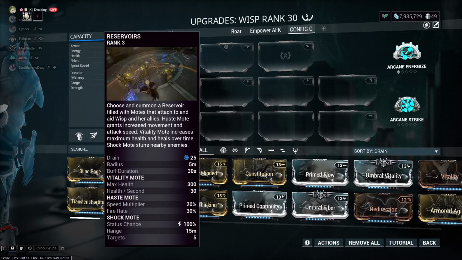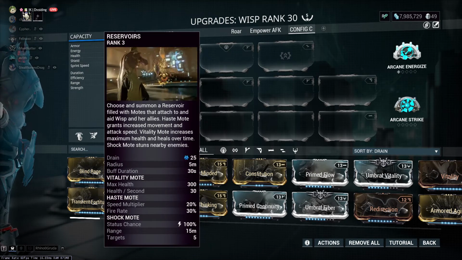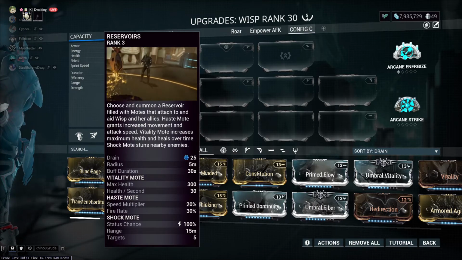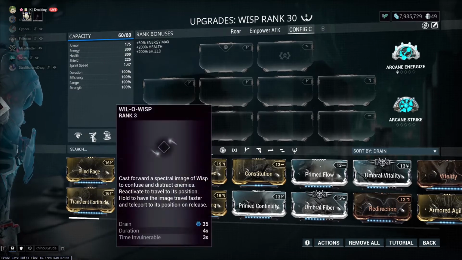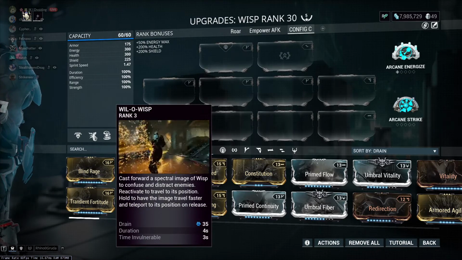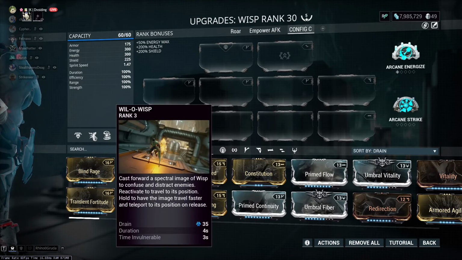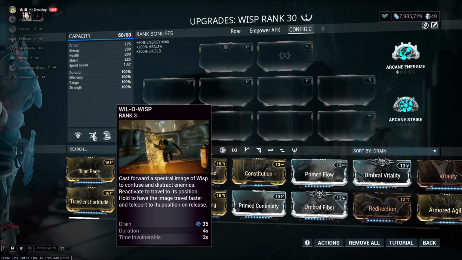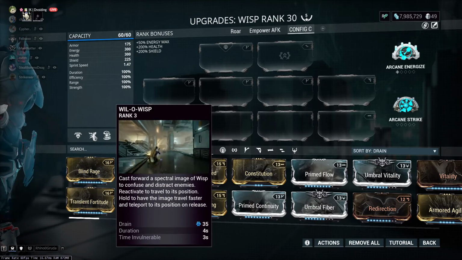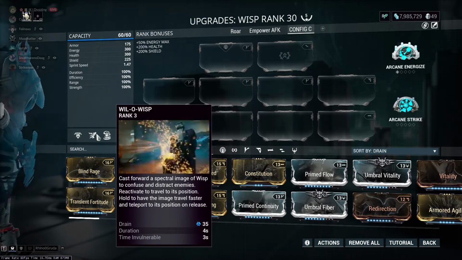The third mode is the Shock Mode. It's a CC ability. It will shock up to 5 targets within 15 meters with the unmodded 100% chance to proc electricity. Her second ability is Willow Wisp. You can basically fly around with her second ability. Also, if you can read, it says time invulnerable. When you use this ability, you are invulnerable for 3 seconds. Unfortunately, this number cannot be modded.